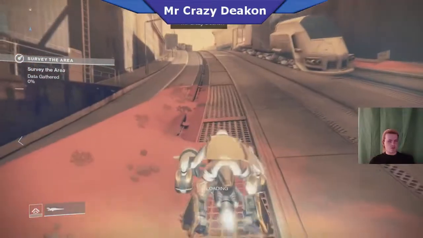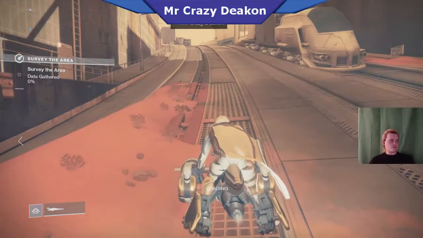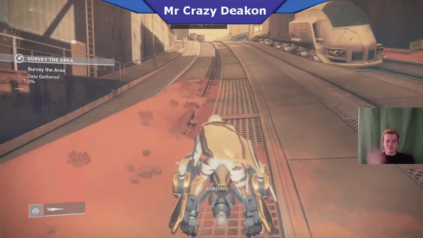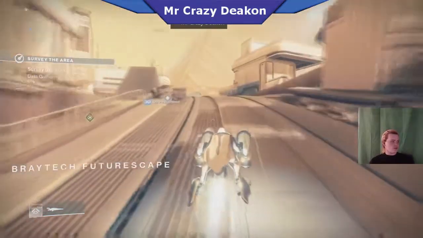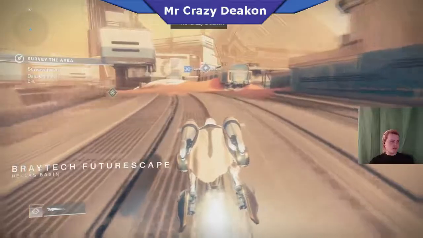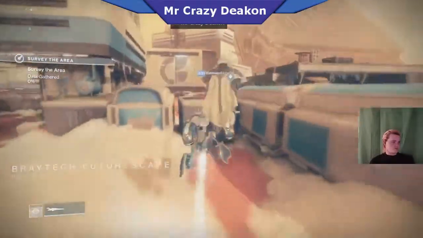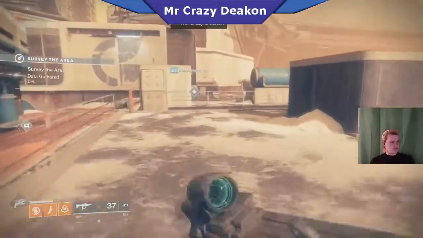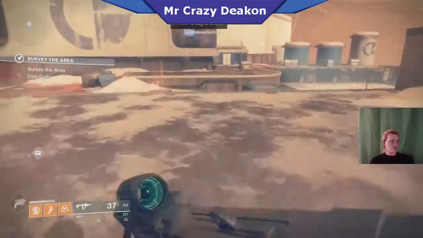I think escalation goes up to level 7, but I've only ever been able to get to level 2 or level 3. It's loading. Sometimes it happens. It happens to me a lot, actually. So they're doing escalation, so that's going to screw up Scions. So the missions... Oh yeah, we still need to do this. So this always leads to this spot on the roof. It never leads anywhere else. The survey the area always leads here.